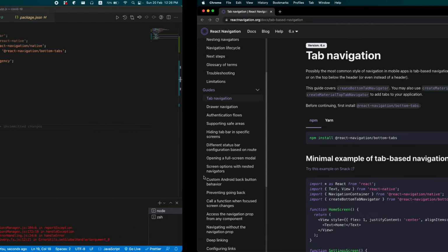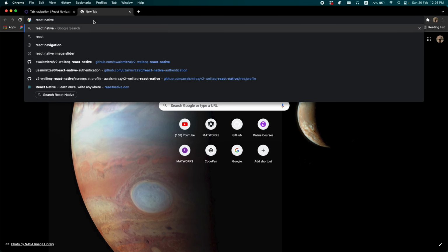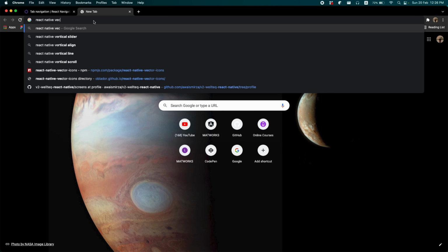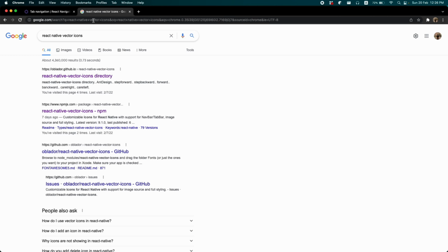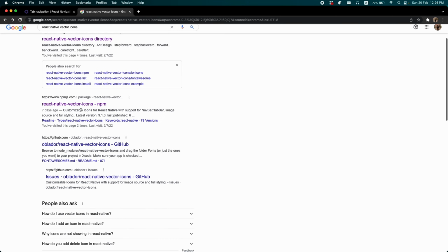Now go to browser and search for React Native vector icons. Okay, so click on the first link. No, second one.